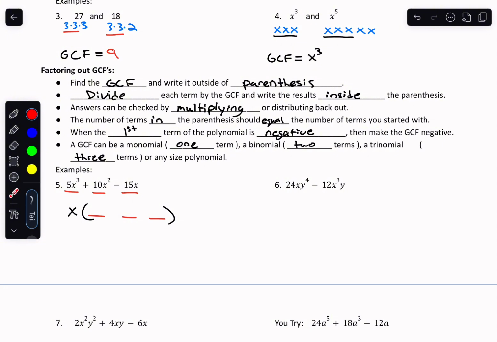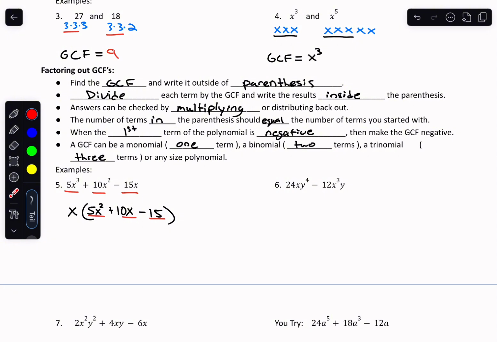So by pulling out this x from 15x, that is going to leave me with just 15 in the back, and it's a minus 15 in this case. It's going to leave me with 10x in the middle, because we took only one of these two x's out. And it's going to leave me with 5x squared as our first term, because I took one of the 3 x's out to the front. So what I just did is I divided each of these terms by x. But really what dividing by x does is it takes away one of those x's from each of the terms.